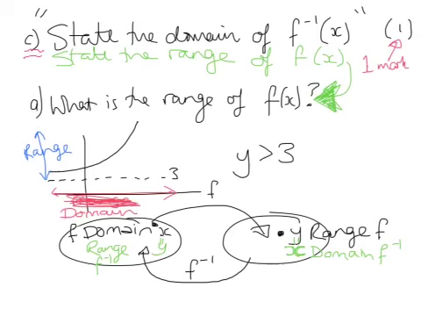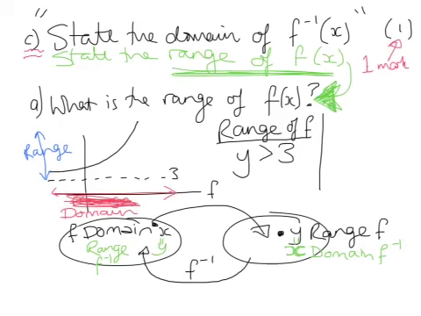Let's have a look at the example that I gave earlier. So the example that we had was this one here. This function here looks like it's e to the x plus 3. So the range of this function is all of the y's that are bigger than 3. That's the range of f. Now I've told you that the range of f is exactly the same as the domain of f minus 1. That's the whole point of this video.